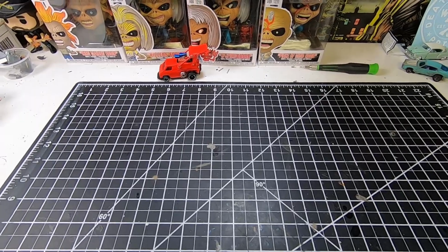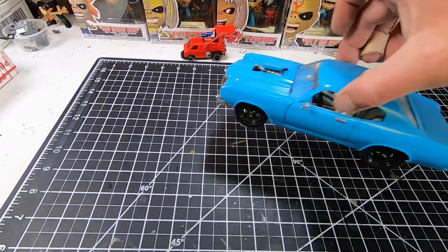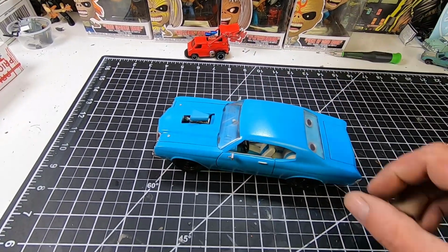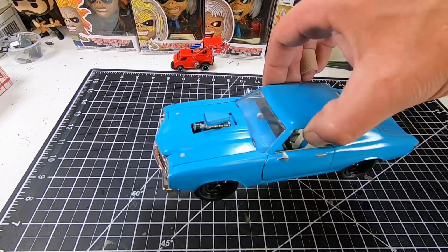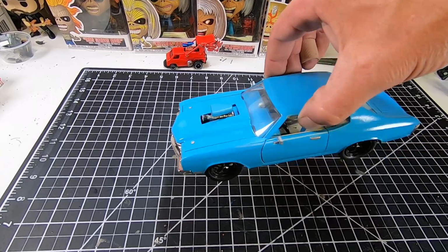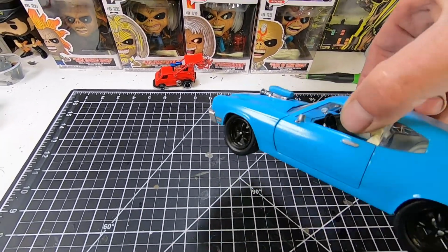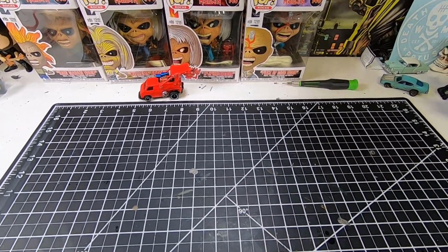I also got a bottle of Jack Daniels and a car from Devil's Details Diecast, because he knows Chevelles are my favorite. Stay tuned, there'll be a video on this tomorrow on his channel, or check his channel out if you're watching this after Tuesday. It's pretty cool. There's a skull in there and everything, but the build is going to be up, so I'm not going to show too much of that.